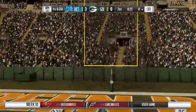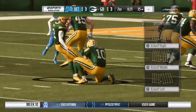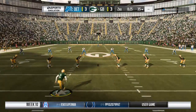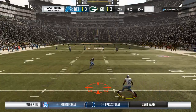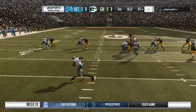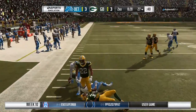And Crosby puts it through, and that will knot things up here late in the first half. Well, maybe a nice psychological boost there just to get back to even with that field goal as we head towards half. Coaching 101 always says at halftime, play it like it's 0-0 on the scoreboard. Well, in this case, it's level, right? Same score each side. Just start over. Now you get the second half to play.